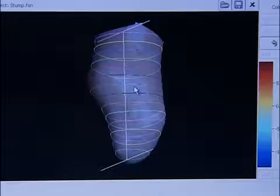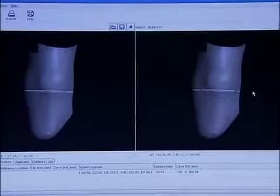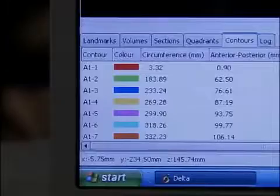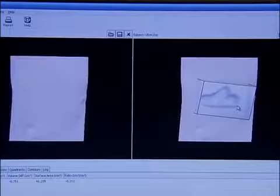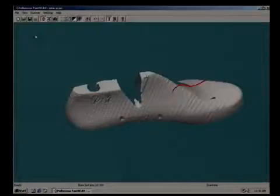Delta is FastScan's advanced comparative software, developed to simplify the process of creating surface and volume measurements on complex 3D shapes. Delta works directly with files generated by FastScan systems, providing complete workflow solutions. Delta can precisely measure and compare two scans, and calculate their volume differences, distances, and displacement maps. With just a single scan, Delta's 3D interpolation capability can calculate volumes of concavity or convexity to create a precise reference surface, and can accurately interpolate over any defects in the scan.